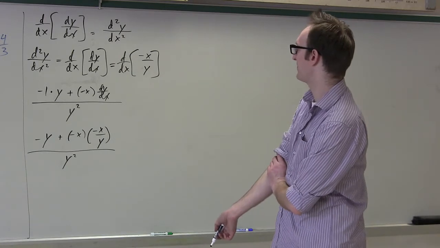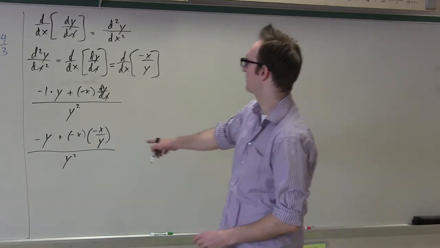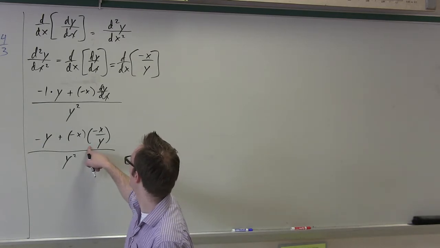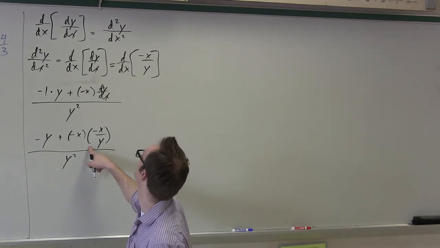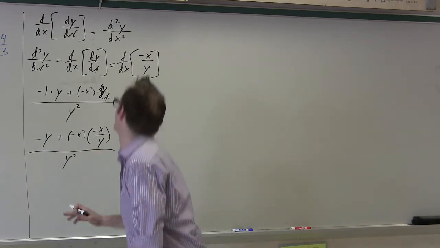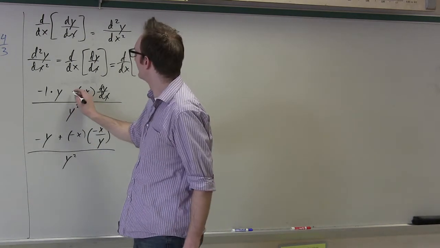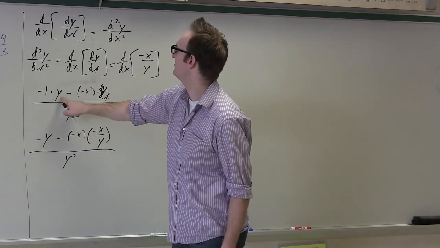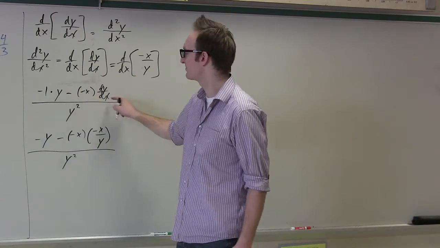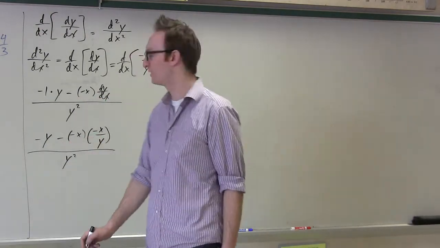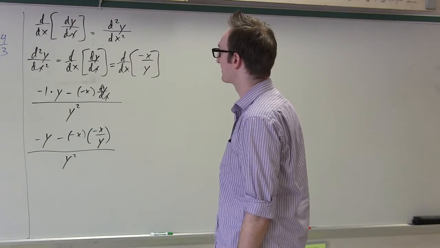So if I keep simplifying this and I get a common denominator, did I do this right? Oh yeah. I feel like I did something wrong. Oh, this should be a minus, that's why. I messed up the quotient rule. Please edit that out. Derivative of the top times the bottom minus the top times the derivative of the bottom. I'm sorry if you've been twitching for the last 30 seconds in pain. I forgot the minus sign. Okay, but now it is correct.